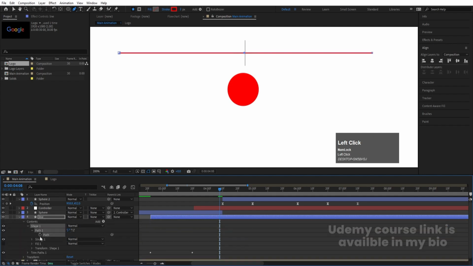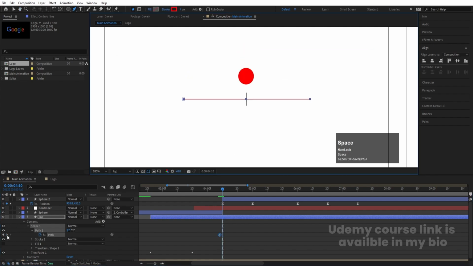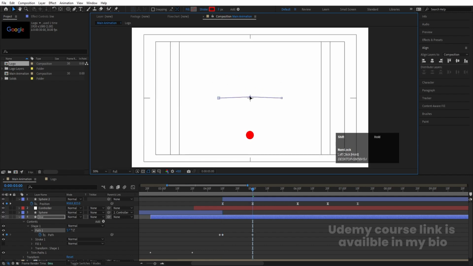Then at this point, somewhere around over here, let's go inside this contents, go to the shape and path, and we will create one keyframe at path. Then at this point over here, I'm going to select and create another keyframe at path. Let's select this selection, select this, and by holding shift I'm going to bring this over here. Then go over here at this point, let's bring this downwards like this.